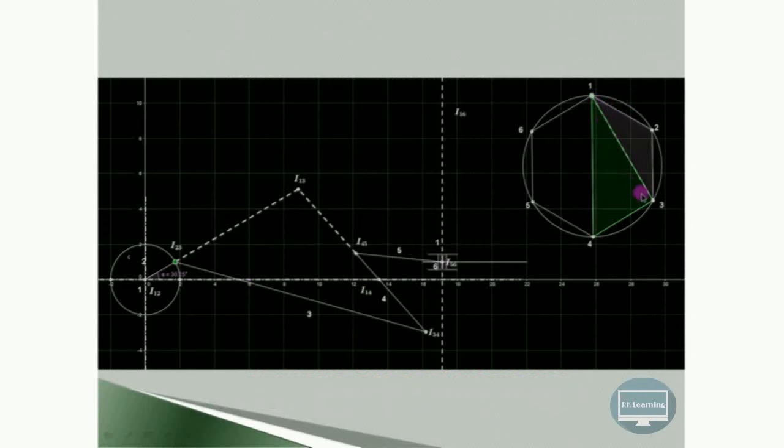So we have joined this 1 3 over here. Now we are locating I13. We have joined 1 3 by a dotted line, and it will form these two triangles as shown over here. So the shaded triangles are important for us. This 1 3 is the combination of these two triangles, that is 1 2 3 and 1 4 3. In other words, we can say that this ICR 1 3 can be located by using the combination of these two triangles.